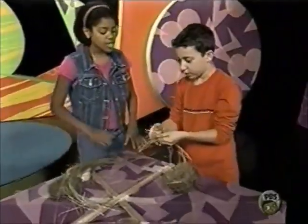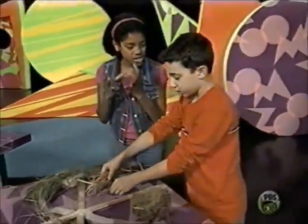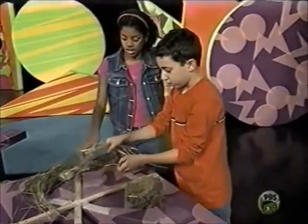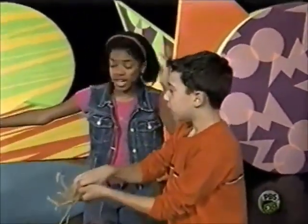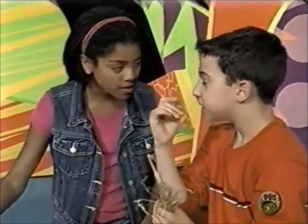Do you have a base to hold the mud, like a cradle? What do you think should be our outside thing? I know mud is going to be our outside, because we think that's hard. I think we should cover the outside mud, and then maybe moss. I like the idea of how it's soft on the outside.